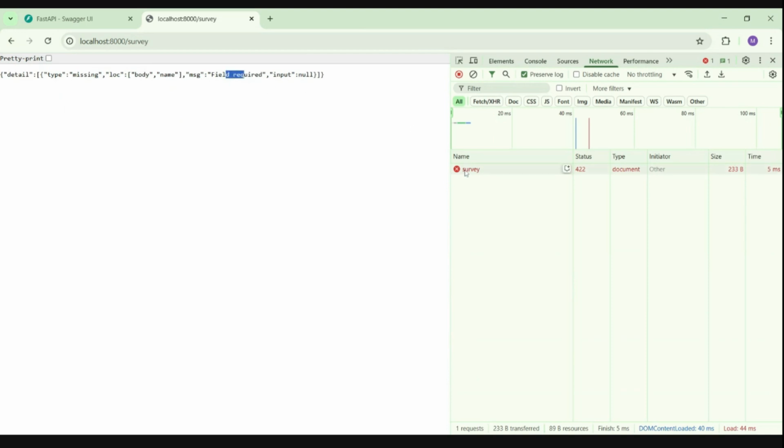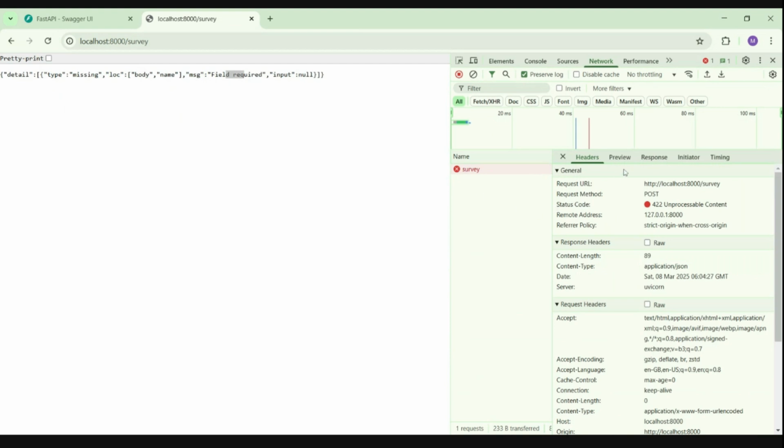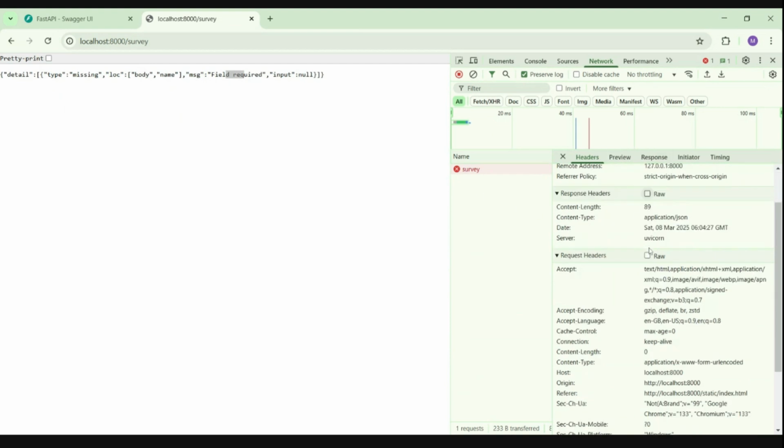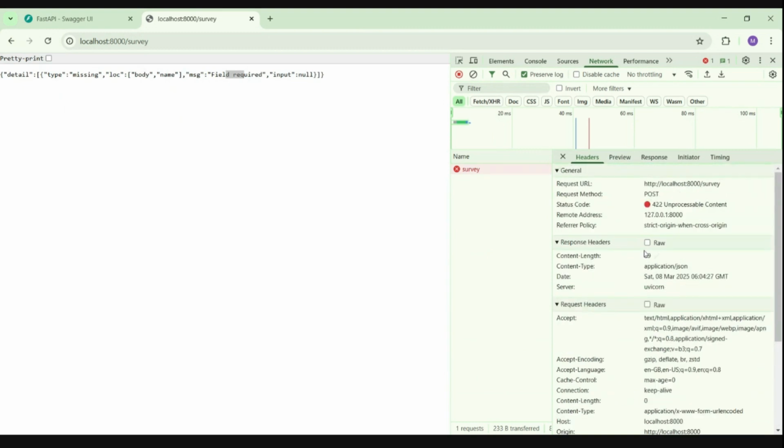Okay, basically what this is doing is a POST request, and it's not passing the body because there is no name specified here. Let's fix that.